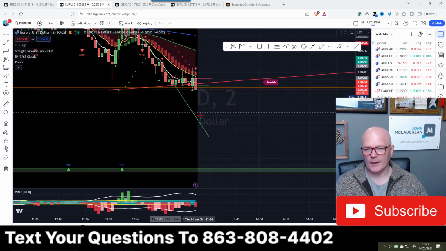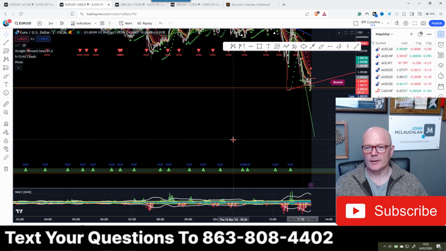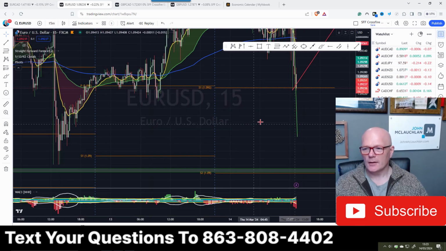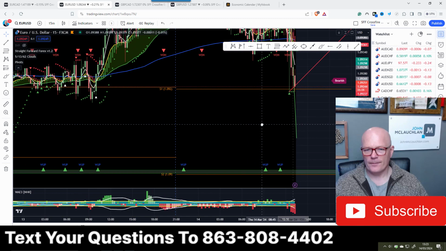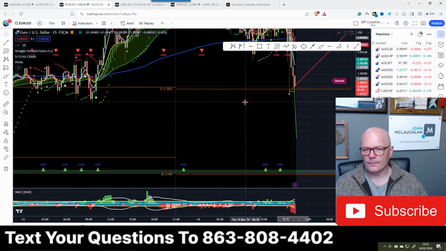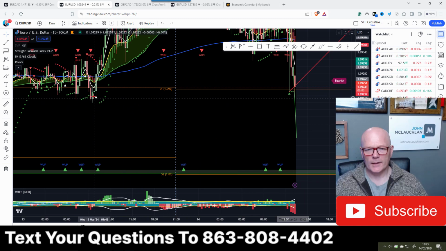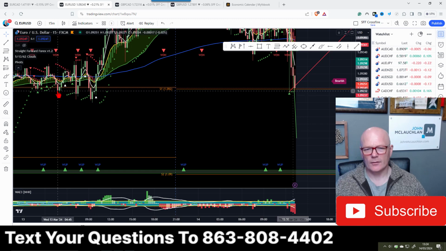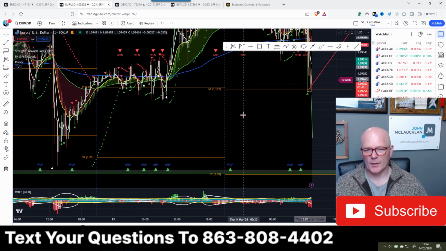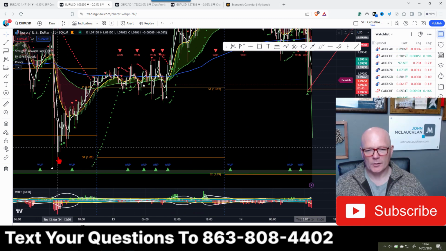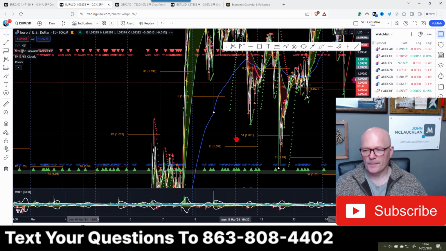Whereas when we come down here, what we've got is clear air. And that's exactly what we want. We want clear air. So let's just bang this on the 15 minute. Have a quick look at the 15 minute. So we've got these lows here, previous price action, and the price will find resistance here, these levels, depending on how fast price action is going to go. It would be nice to see price come all the way down to this pivot, and at some point it may well do that.